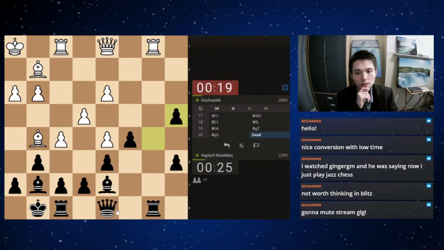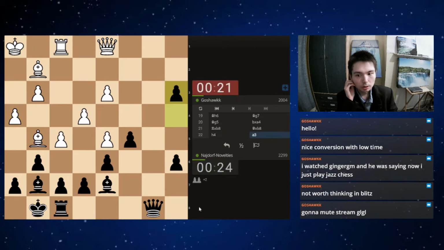Nah, let's just get the pawn. Let's go for this first. h4a. Just go a3, I think. Let's run. Right, 24 seconds each. I don't care. I expected him to take, to be honest. So now he goes f6 maybe.